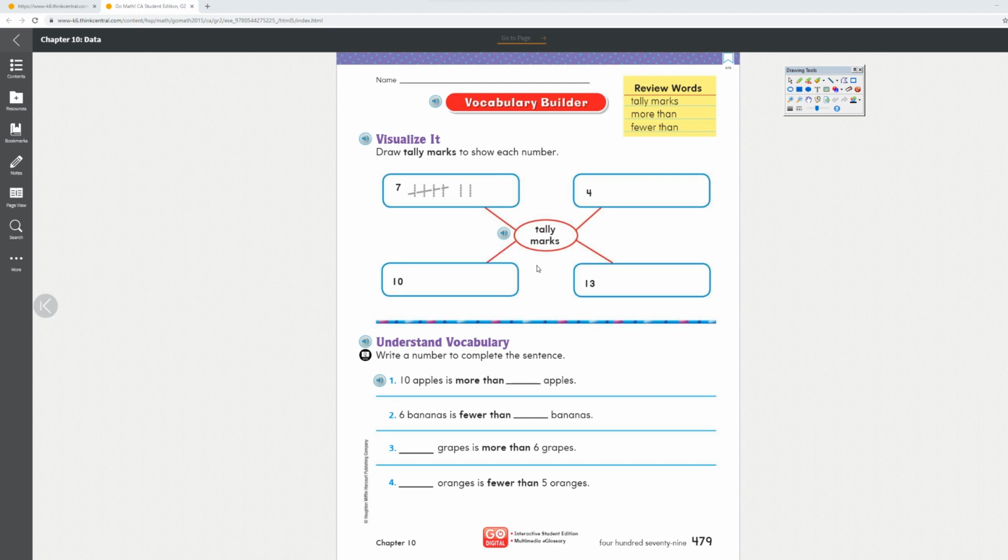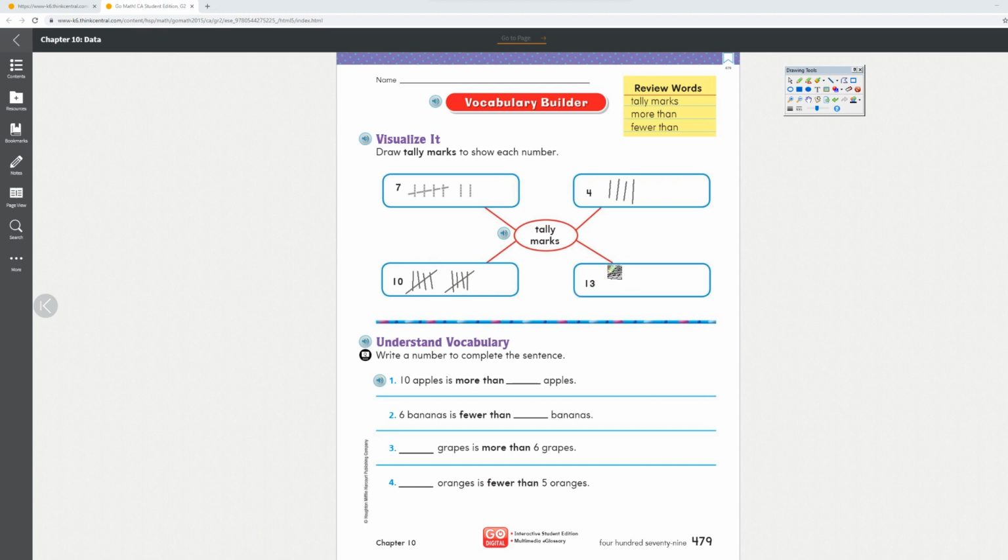Let's continue drawing the tally marks for the rest of these. For 4, we want to draw 4 lines. 2, 3, and 4. That's 4 lines equals 4 tally marks. For 10, we want to draw 4 lines like we did, and then 1 diagonal. 5 is always going to be this diagonal crossing the 4 lines. This is going to equal 5. And we want to do another set of 5 here to equal 10. So we have 5 plus 5, which gives us 10.